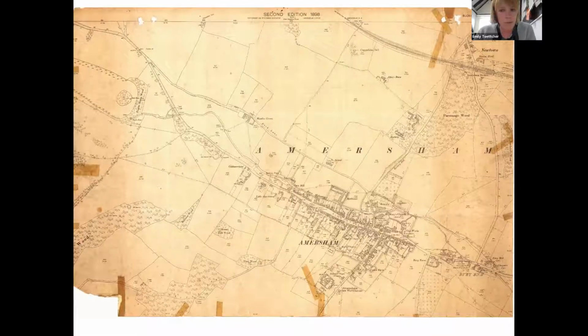For our local area, it was decided that the workhouse would be in Amersham, and at the time there seems to have been some controversy that it was in Amersham and not Chesham. If you're interested to know where it covers, I'll mention again at the end, there's a really excellent longer article on our website about the workhouse, and it lists the parishes that were covered under Amersham Union. But it was 111 square miles and it would have covered about 18,000 people. A population of 18,000 that could have gone to the Amersham Union Workhouse.